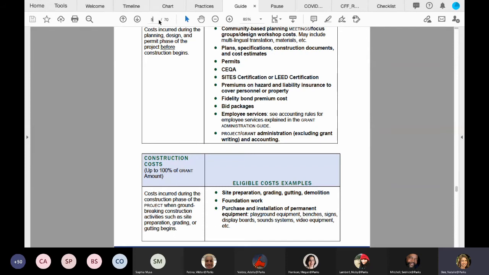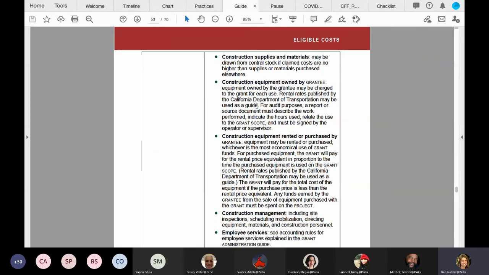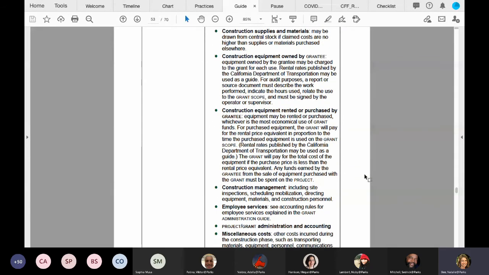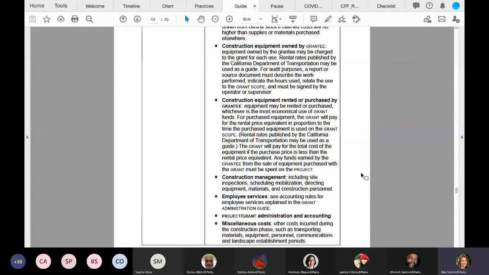And then for the rest of the costs, for construction related costs, we understand that things like site prep are often a given, maybe some demolition. Again, we understand those are going to be part of your project, but we don't want to see that called out on your grant scope cost estimate form. You're going to fold all of that into whatever recreation feature it's applicable to.